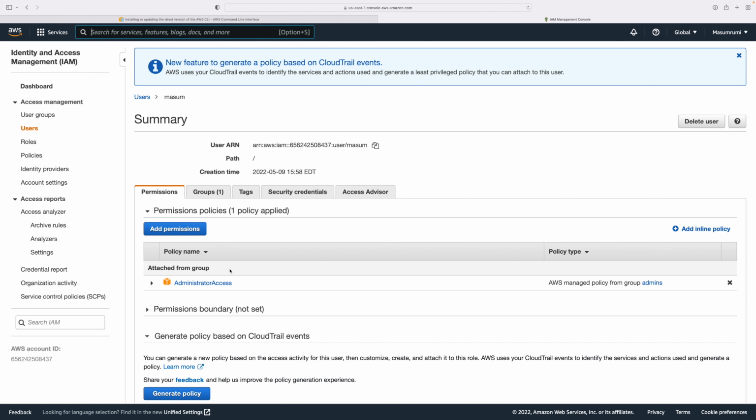I'll talk about this in a future tutorial. I'll also post some links related to this topic on the top right here. But for now, that's pretty much what I have for this tutorial.